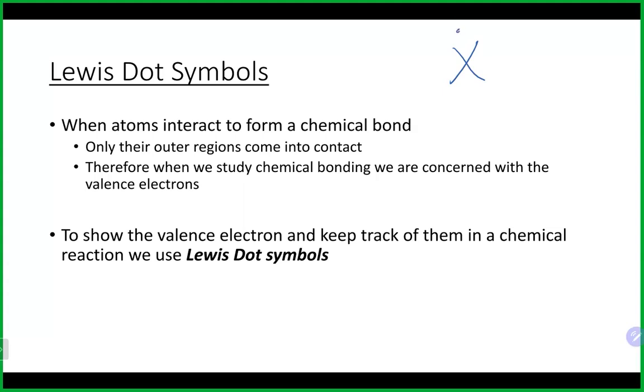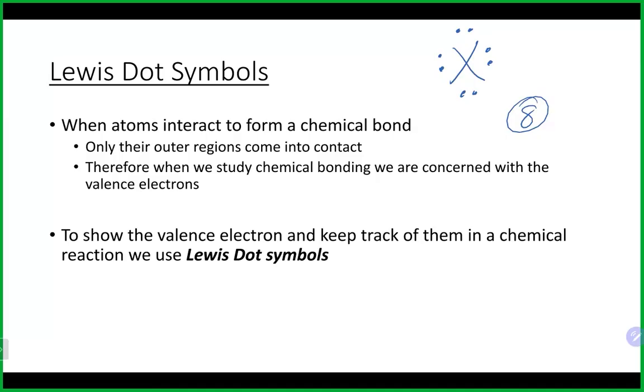So there is no real rule about the dots other than you cannot usually put more than 2 dots per side. By the way, there's 4 sides to my symbol, and there's 2 dots per side. That is what number? That is 8. Who again on the periodic table is 8? Yeah, the noble gases, right? The guys at the very end. And again, as I mentioned earlier, the ultimate goal of bonding is to get to that electron configuration like the noble gases. And that's what's known as the octet rule that we'll talk about. But essentially, everybody wants to do that.